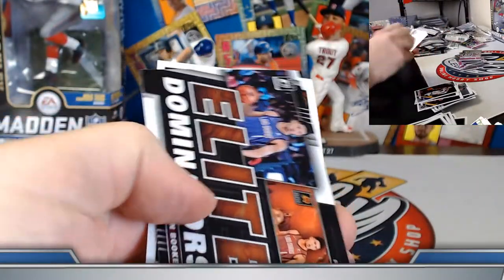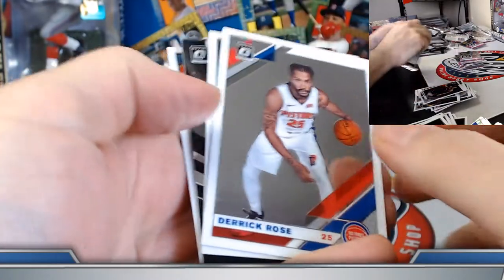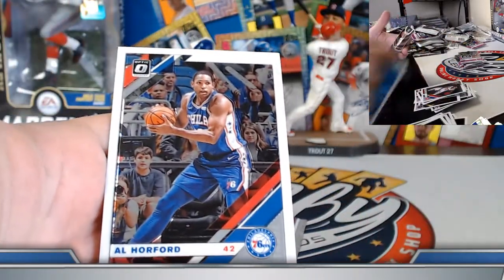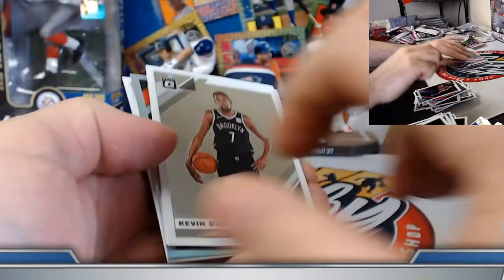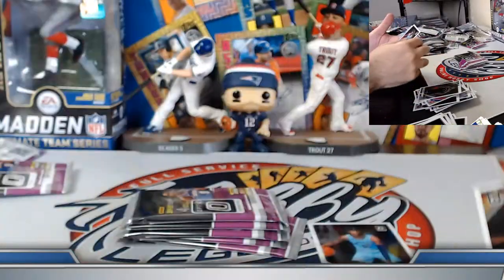Rui base. Dominators, Devin Booker. Steph Curry's Stargazing insert. Ja base. Thomas Bryant, holo.